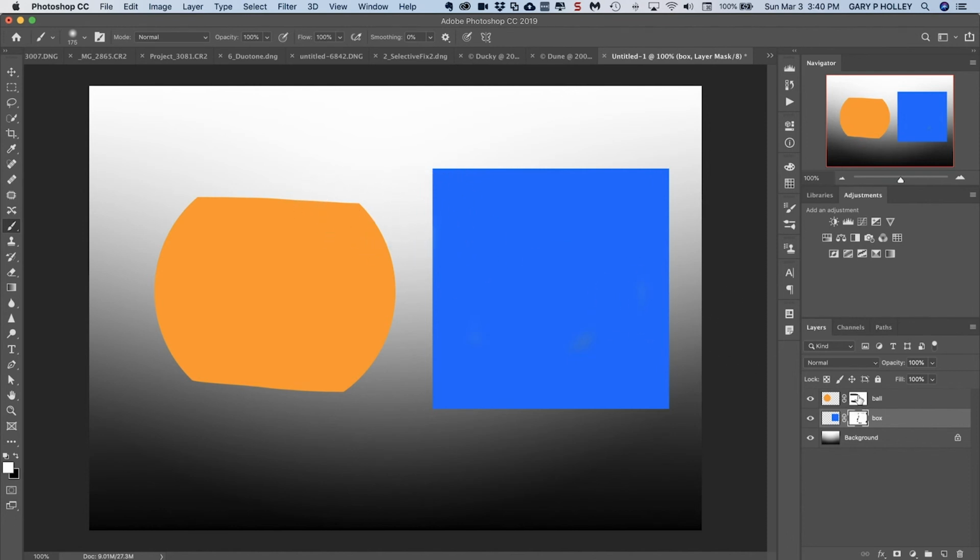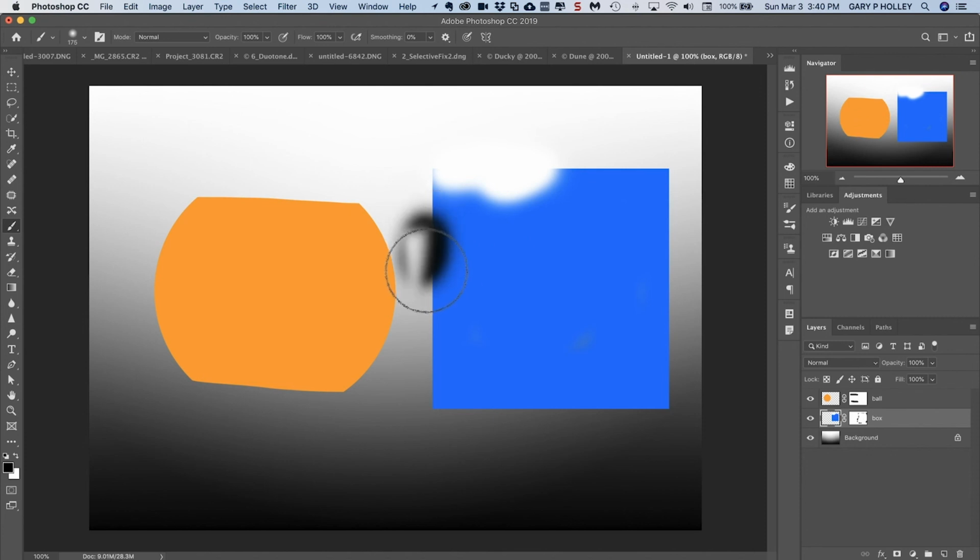and you will only be working on one layer mask at a time. You have to double check and make sure that the layer you're on, you're actually editing the mask and not the layer. Again, if you forget to click on the layer mask and you see white paint or black paint, double check, because you could be editing the layer and not the mask. So that's the basics of the way layer masks work. We'll have some further examples in a minute that will show you applications for those layer masks.